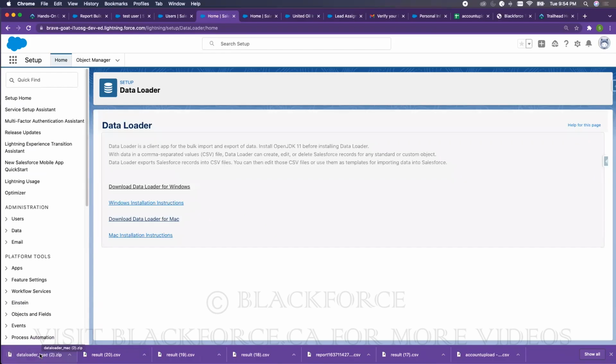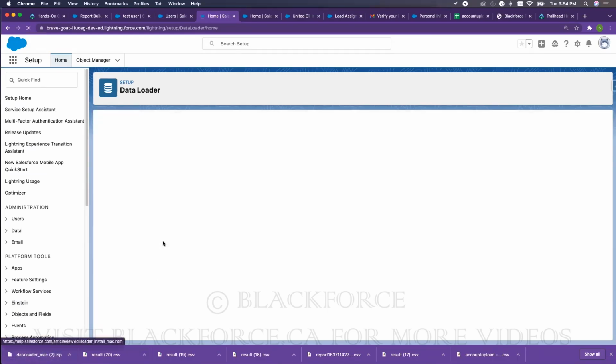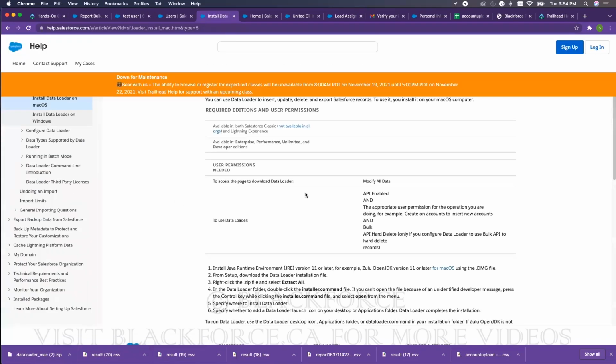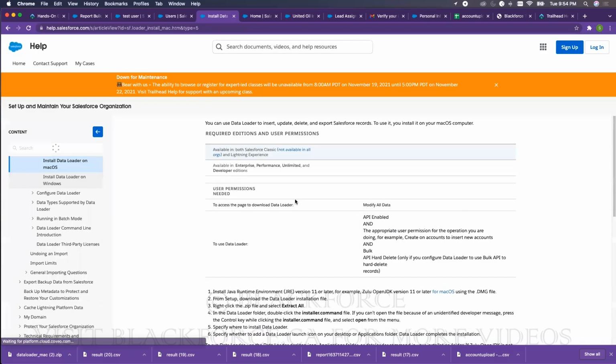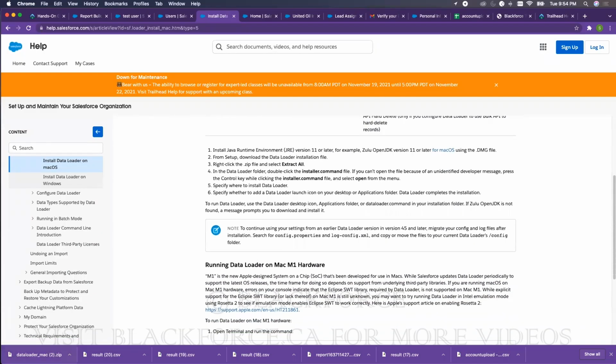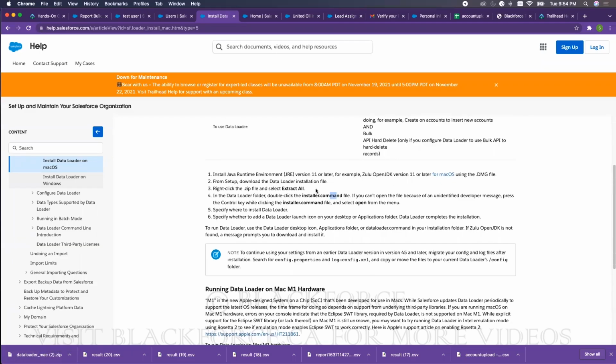Yeah. It's to install. There's a problem. It asks to download. But you need to follow the instructions. Like, please pay attention to these. Follow the instruction. There's extra process in place before you start running the data loader. That means you have to do this. You have to do this. I've done this stuff before.